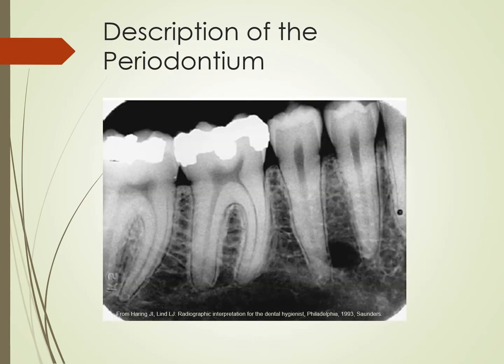This is just another image of the periodontium. So here, we can see this perfect sort of white line all the way around the tooth. That's the lamina dura. And we see this perfect dark line, the radiolucent line. That's our PDL, or our periodontal ligament space. And then all of this bone here comes all the way up, it crests, and it comes all the way back down. That's a good thing. It's okay if it comes across straight or if it has a little bit of an arch to it.